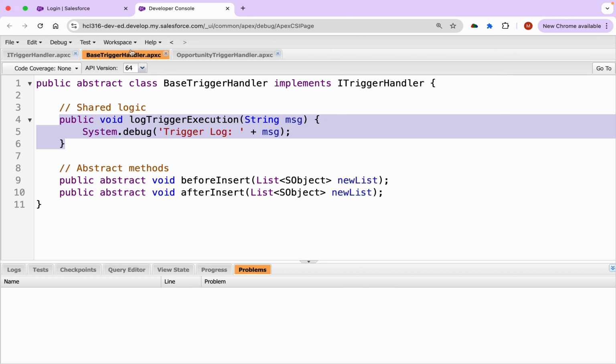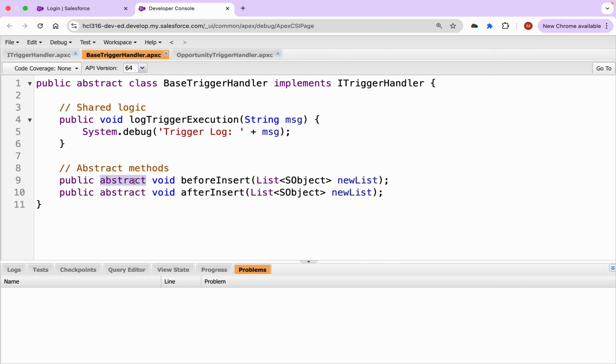Now why do we use abstract classes here? Because now we have some common logic, like some utility methods like validation. So here we have a common logic to log the trigger execution. Because we have some common logic, we can write that common logic in the concrete method, and we still want our child classes or the child handlers, let's say account trigger handler, to provide a body for the before insert and after insert.